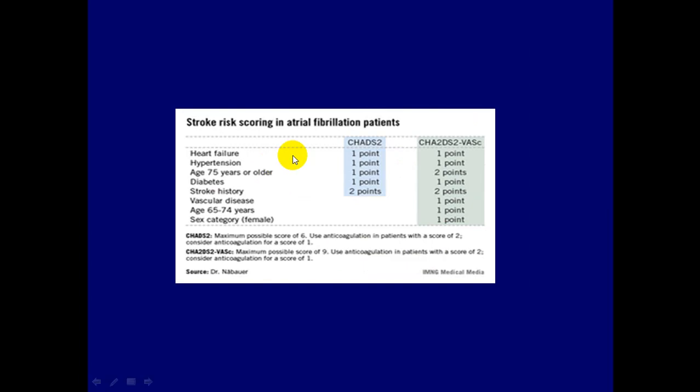What do we mean by that? If the patient has a 0 score in either of them, we usually use aspirin, so the risk of thromboembolism is very low. If the score is 1, aspirin and consider oral anticoagulation, it depends. If 2 or more, consider oral anticoagulation with the INR targeted to 2 to 3 to prevent thromboembolism, and caution for the risk of bleeding.